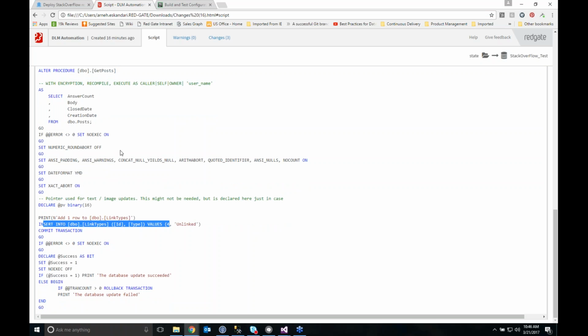I don't know how many of you are familiar with the SSDT process. If you were to deploy these types of changes with SSDT, you would have to do pre and post deployment scripts in Visual Studio, and obviously they don't run as part of the same script or the same transaction. So if you executed the pre-deployment script successfully, but the deployment actually failed, then rollback of this pre-deployment script would be a manual process. In this case, everything's nicely handled through a single transaction. So this is what you would review.